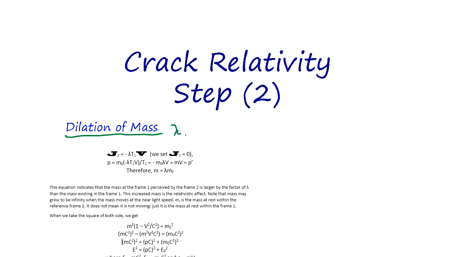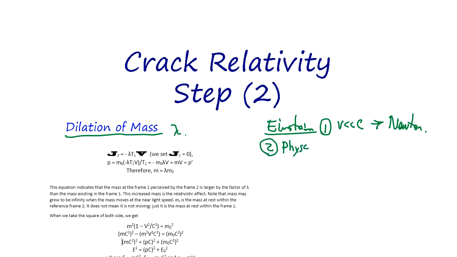Okay, so one thing I didn't emphasize enough in step 1 is that when Einstein proposed this relativistic theory, special relativity, he makes sure of a few things. One, if v is in an inertial frame and v is very small, then it resolves to Newton, the classical physics, right? And also, the physics law is the same and consistent within a frame.